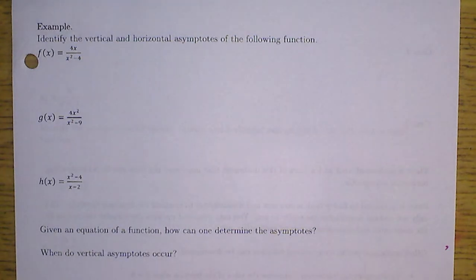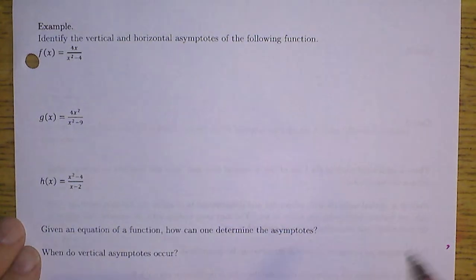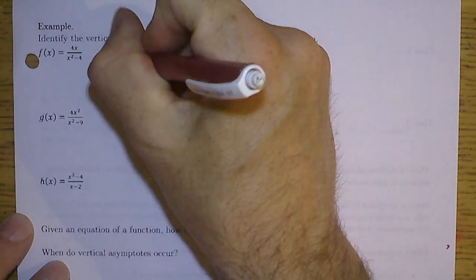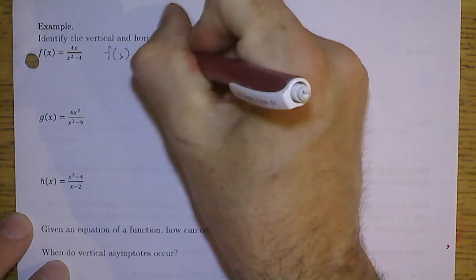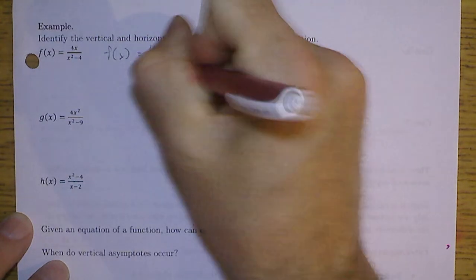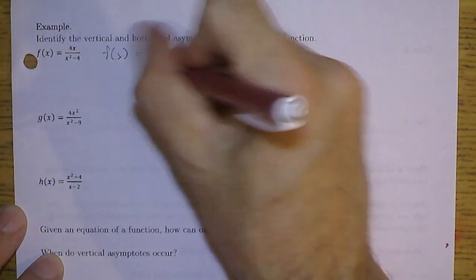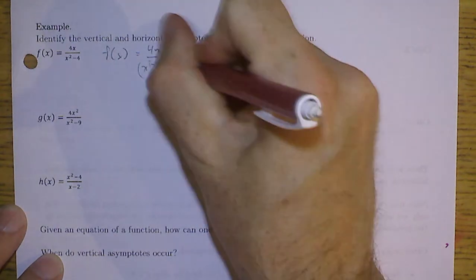Okay, I'm hoping you're joining in and not simply going on. The key here is to factor. Always factor. I think factors really bring out a lot of the hidden behavior of graphs and equations. So if I was to factor this, I would say f of x is equal to 4x, x squared, it's factored, x minus 2, x plus 2.